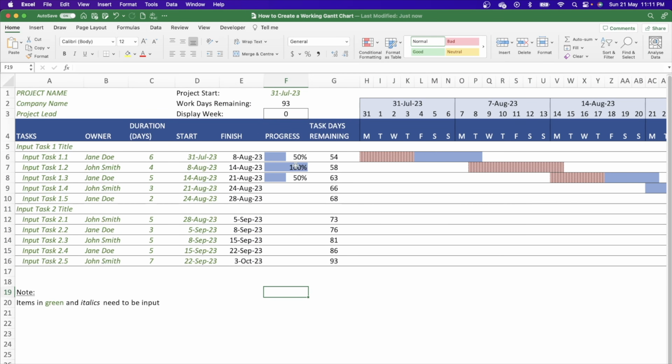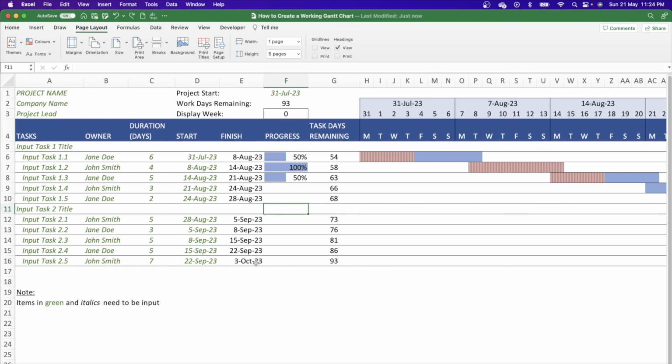And then as you can see, if we change some of these percentages, the bars will change. So if we change this from 50% to 100%, the whole bar will shade out. What's interesting though is you'll see when we go back to 50 that the red element of the bar is not purely 50% across or halfway across, and that's because the number of days in this task is odd. And if it's odd, the calculation errs on the side of caution and shows you that the completion is not quite at the even level or at the halfway mark. It's just a nuance of the calculation, but I'll be honest with you, I think it's probably a prudent thing because it just gives you a little bit more of a warning of where you are with the particular task.